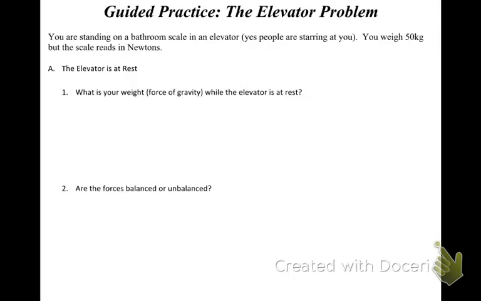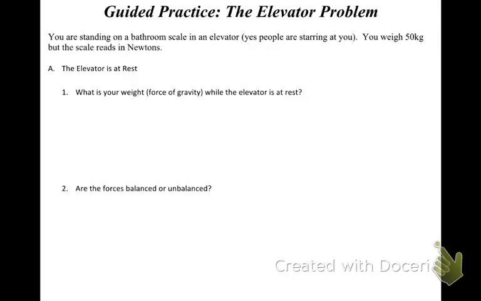Now, elevators pose a little bit of a tricky proposition because you are accelerating or decelerating in the vertical direction. So it really kind of alters our normal force and how that works with our gravitational force, which we talked about in a prior video. We talked about if you're on a horizontal surface, our force of gravity is going to be equal to our normal force. So we're going to notice here, talking about when you're standing in an elevator, that that is not always necessarily the case.